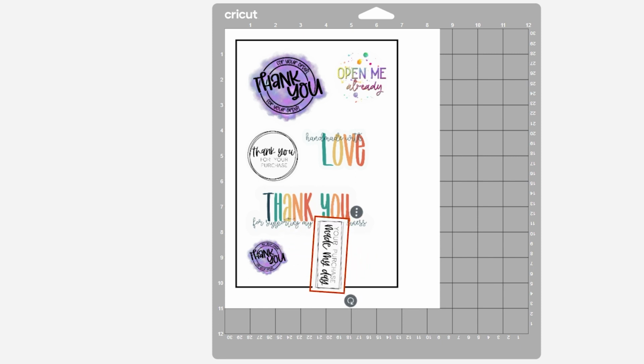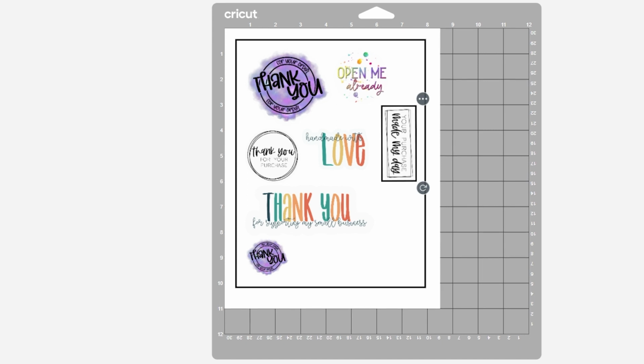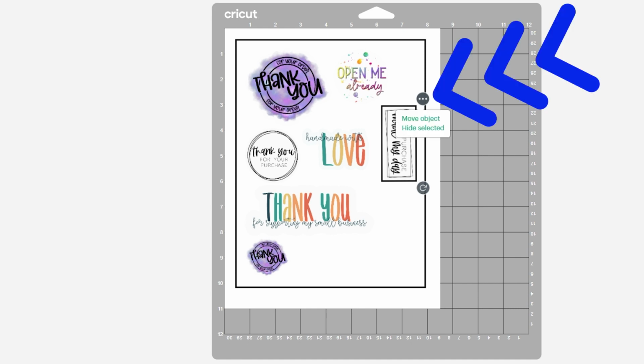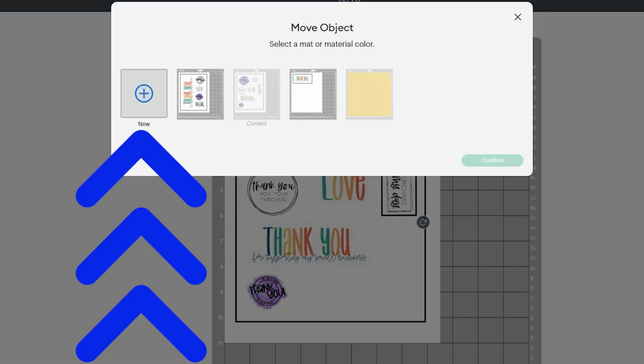Print and cut objects can now be adjusted in the same ways as the other operation types. This will allow you to make better use of the page since you can rotate and reposition objects. If an image is moved to outside the marking, it'll automatically be moved back inside the maximum marking once you stop dragging it. We can move them to other print and cut mats by clicking on the object, then on the three dots, and selecting Move Object. You can even start a new print and cut mat.